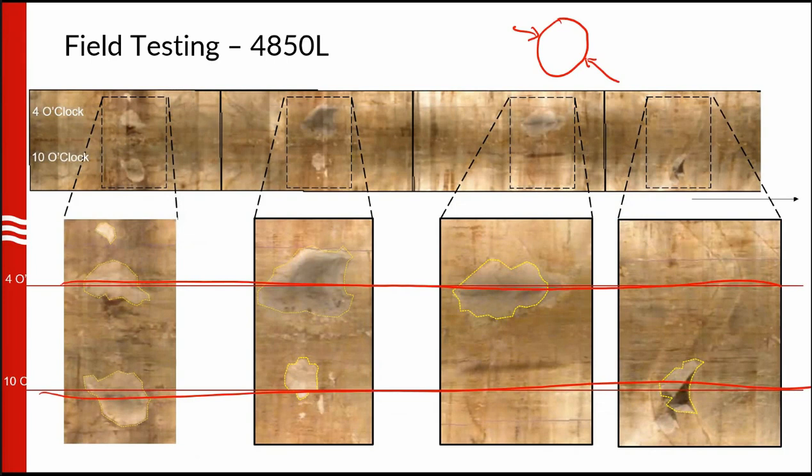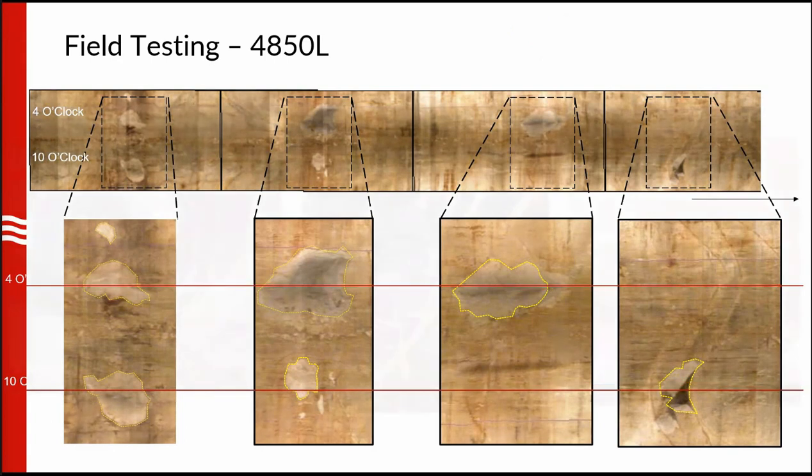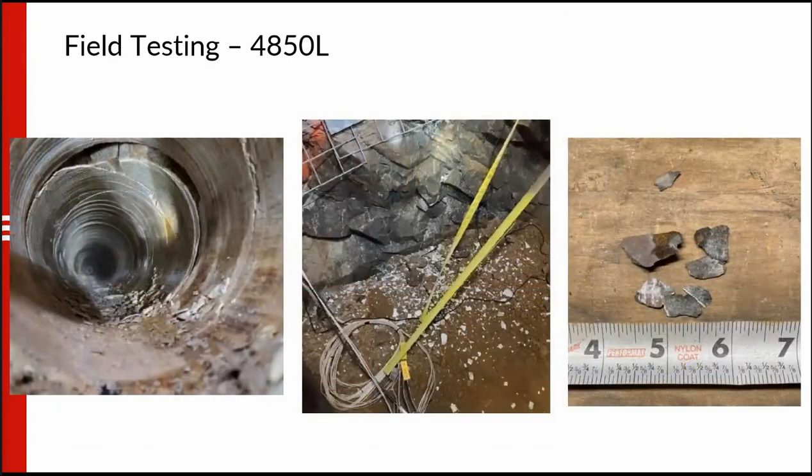And that's significant because we know breakouts occur in a particular orientation in relation to the in-situ stress direction. So, the fact that we're recovering something consistent means that, assuming the stress is unchanged throughout this interval, we're actually recovering the orientation of the stress. And this is also supported by other information in the other project. The same thing was done at the 4850 level. And you can study these fragments to also learn about the mode of the failure.